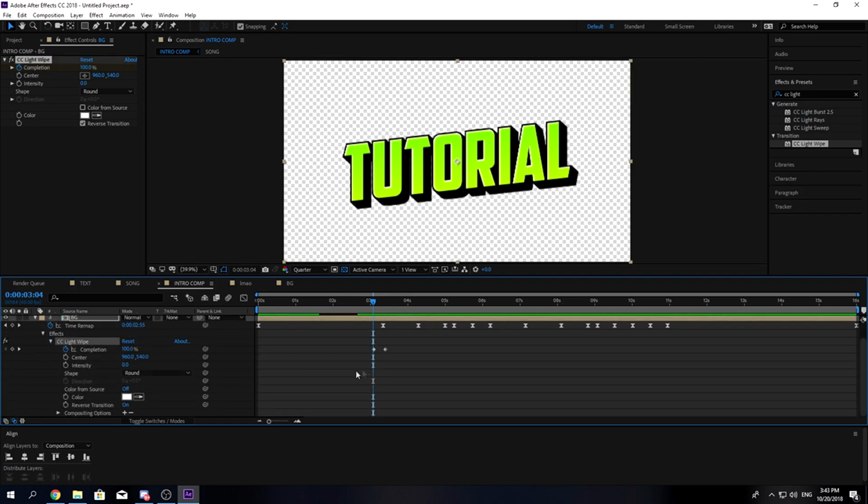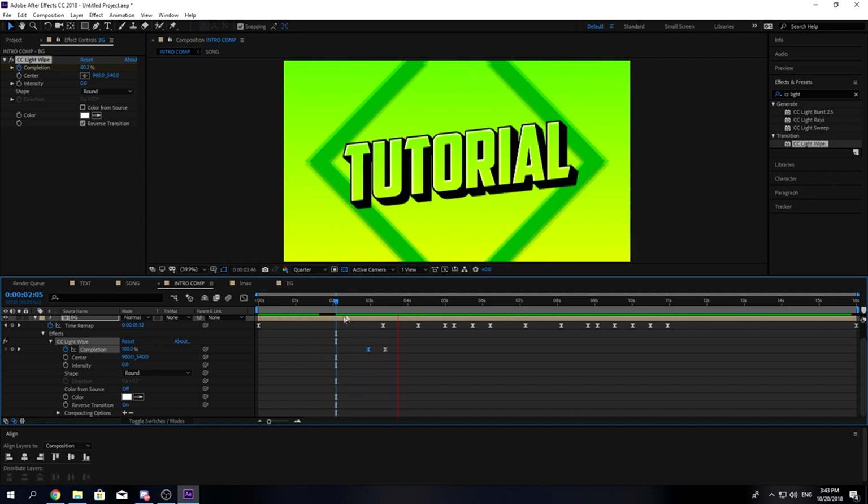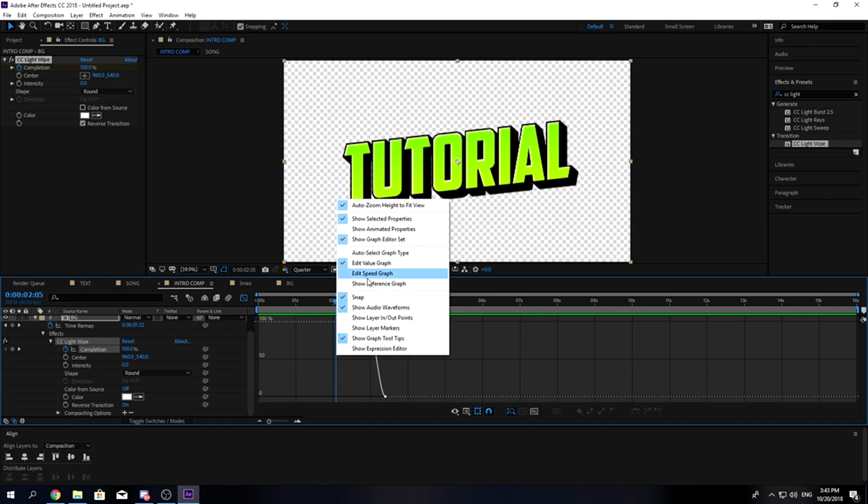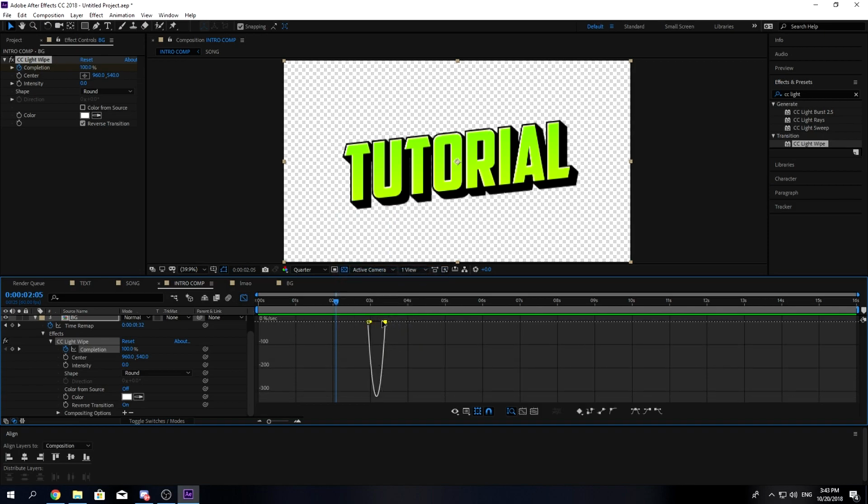So I'm gonna open up here. F9 them both. Now we can highlight them both and click the graph editor here. Make sure to right click, edit speed graph.